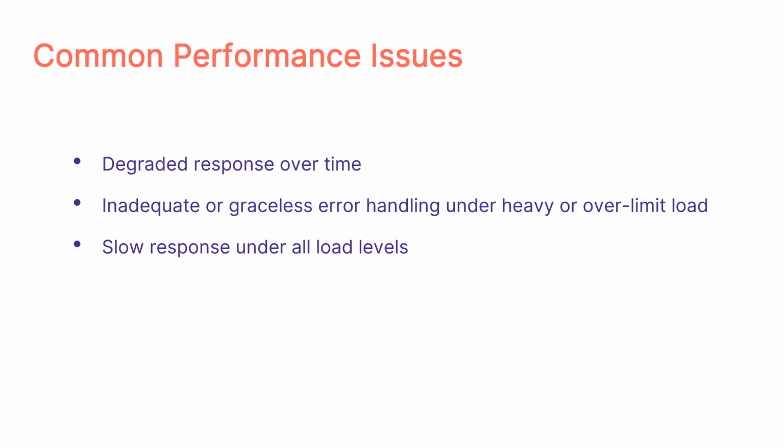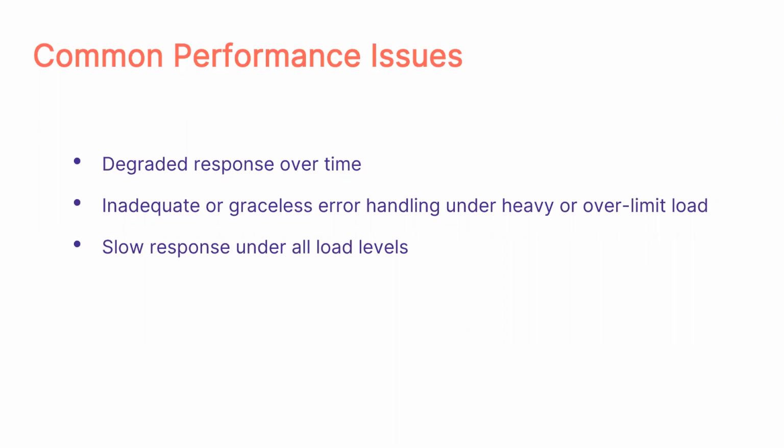In this session, I'm going to cover only 3 of them. The first one will be the degraded response time. When we're running our performance test, we can observe that the server response looks good at the start, but over time, the response starts to degrade slowly or intensely. These kinds of issues are mostly caused by memory leaks, disk fragmentation, excessive growth of the file repository, or unacceptable database growth.